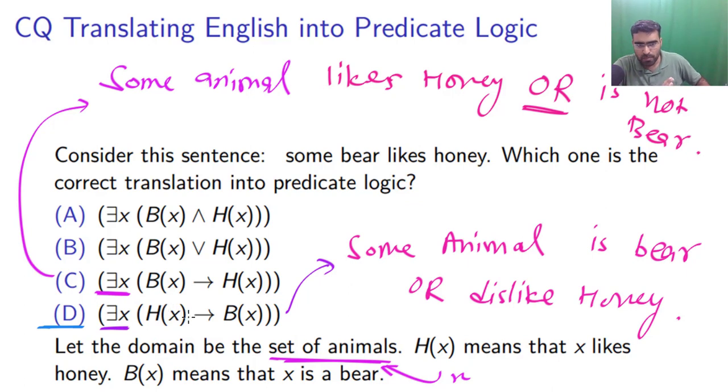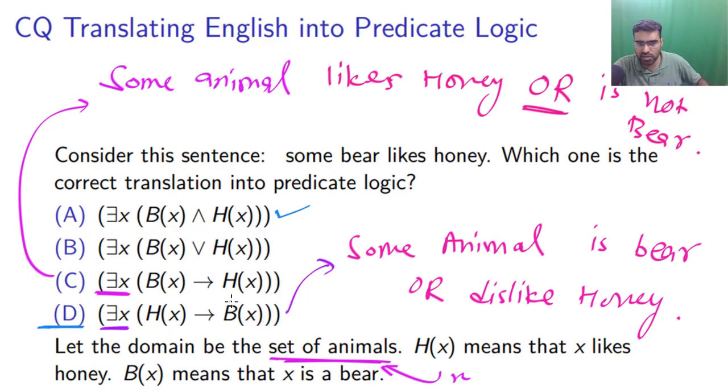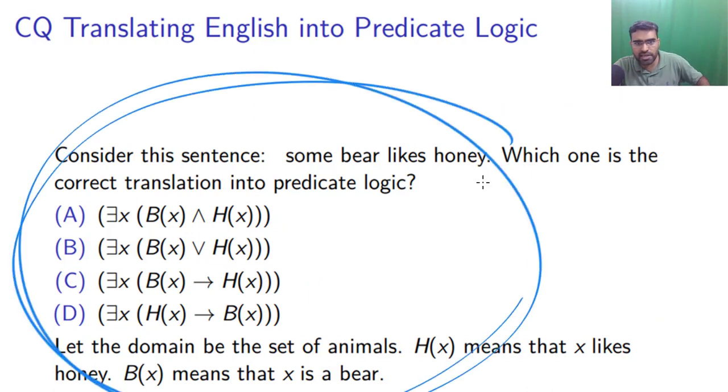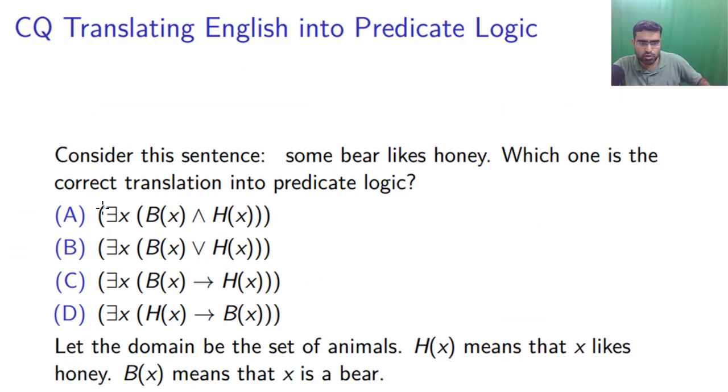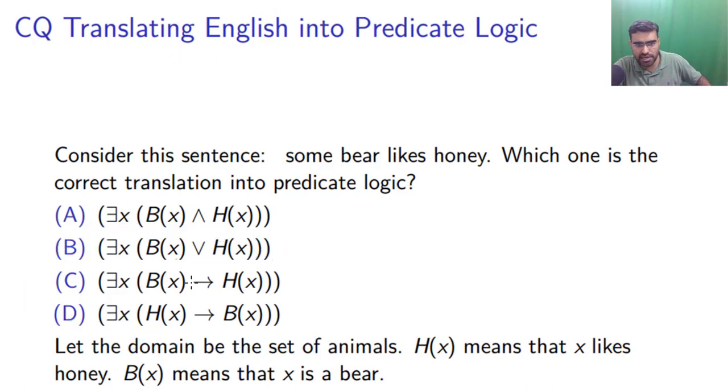So I hope you understood. We have done the complete analysis of this question. The final answer will be option A, but you should also know the English translation of these options. Remember, getting the answer is not enough. You should do the complete analysis of the question. You should know what each option means. Always, whenever you are solving a question, do the complete analysis of the question. So that is what we have done. The final answer will be option A, but we have also seen the meaning and English translation of options B, C, D.